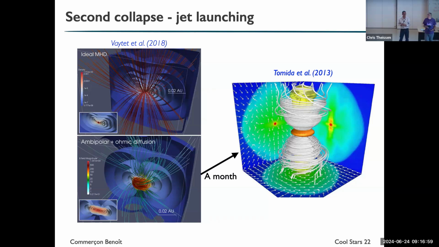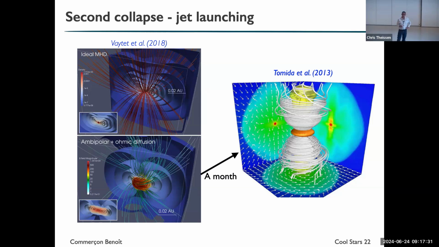Right, other questions? We got one over here. Can you repeat the question so that the Zoom people can hear it? Okay. So both the first and the second core also have a disk, right? So the two disks will collide, and you have the mass pile up, and is large planet formation taking place there?